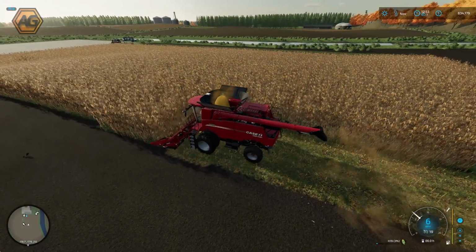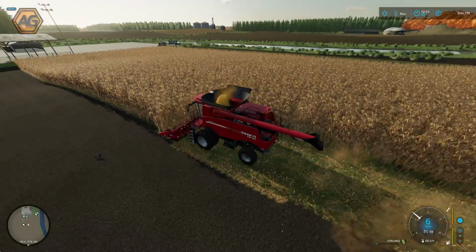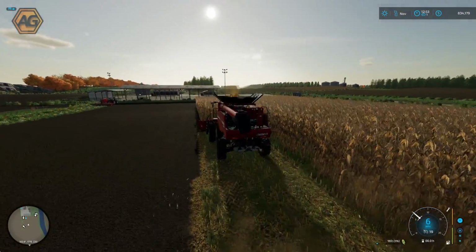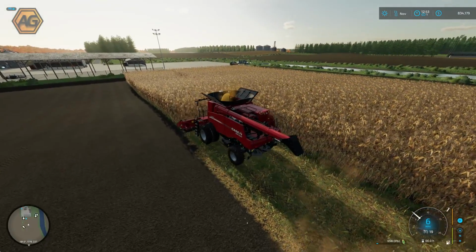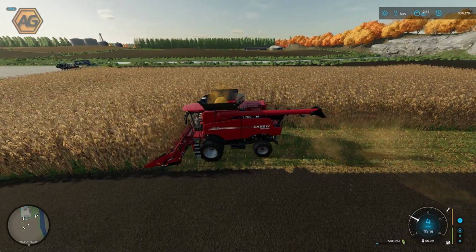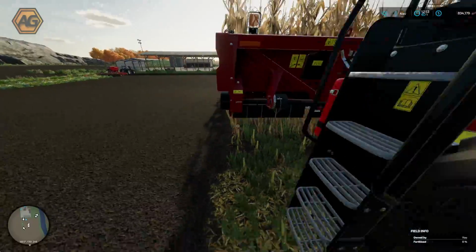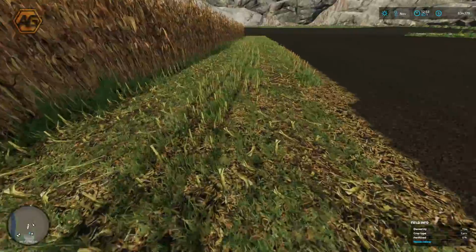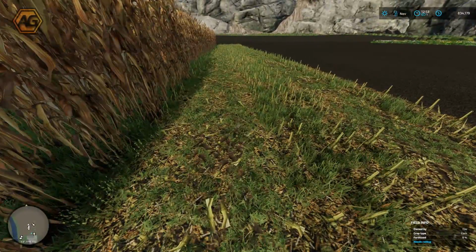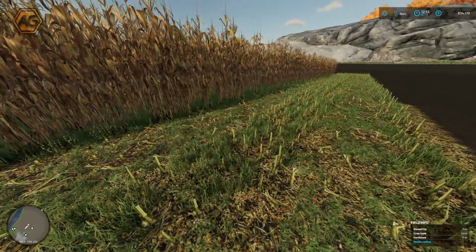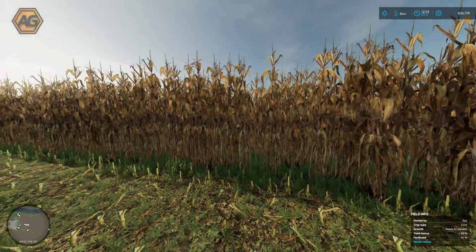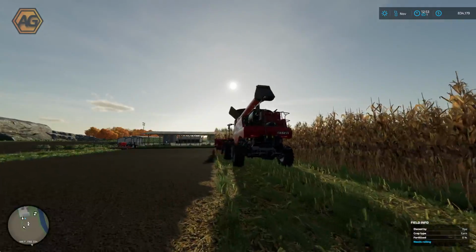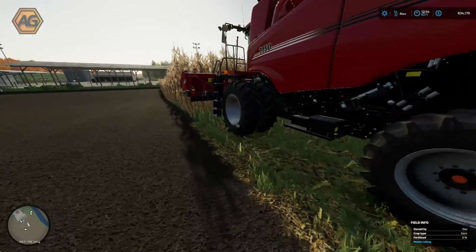So that would work on forage harvesters if you were cutting this when it was green, or as you can see here with the combine, it destroys that stubble as we go through. So awesome, love it, love to see that. It just adds so much realism into a map and into a field when you're driving through and getting that destroyed stubble. We had it on Chilliwack and I just think it looked great, and I do love the grass in the bottom of this. Maybe not appropriate when you're planting corn for grain, but it seems to be when you have it for silage, it does just have that little bit of green growth in the bottom.